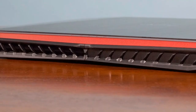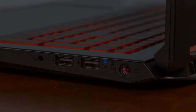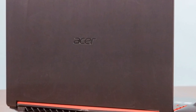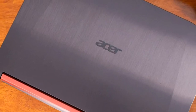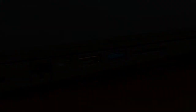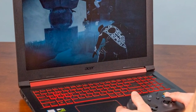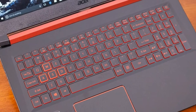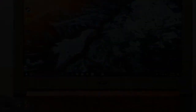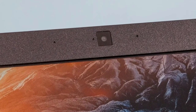The Nitro 5's 15.6-inch, 1920x1080 display is fairly bright, but the colors aren't as accurate as they could be. I immediately noticed the yellow tint while watching the Black Panther trailer, which washed out many of the blues. However, details looked sharp, including the intricate scarring on Eric Kilmonger's body and the texture in his jet black coat. That tint carried into my Hitman playthrough, causing the exquisite white walls of the Parisian mansion to look yellow with age, and making the red carpet look darker than normal. The Nitro 5's panel can reproduce 68% of the sRGB spectrum, matching the Legion Y520 and Power 15T, and is just a bit short of the Inspiron 15, which netted 70%.